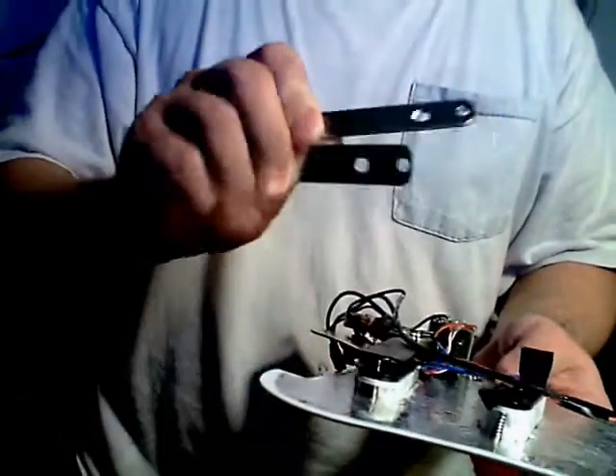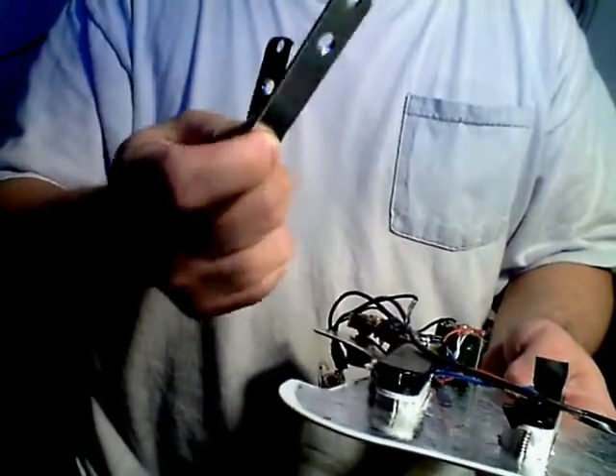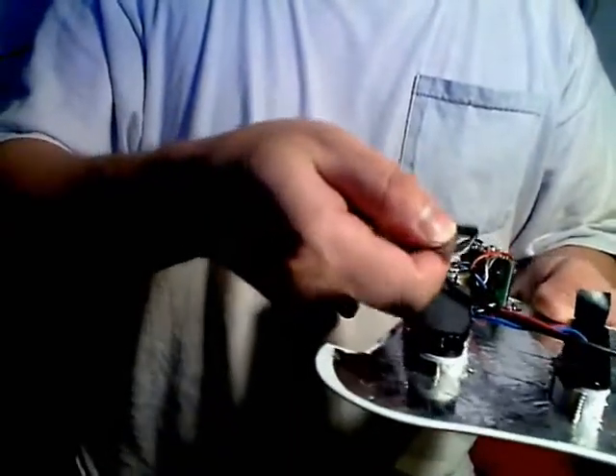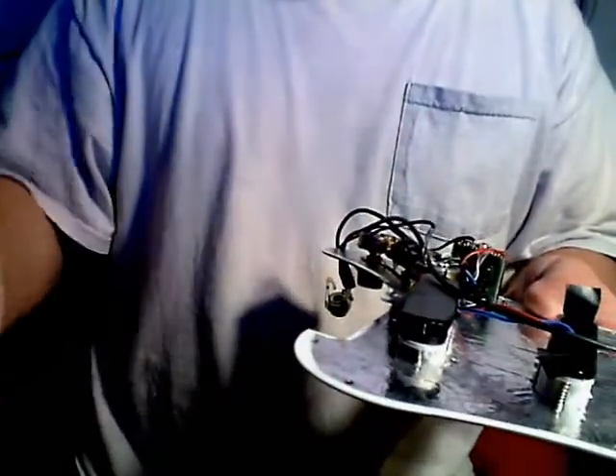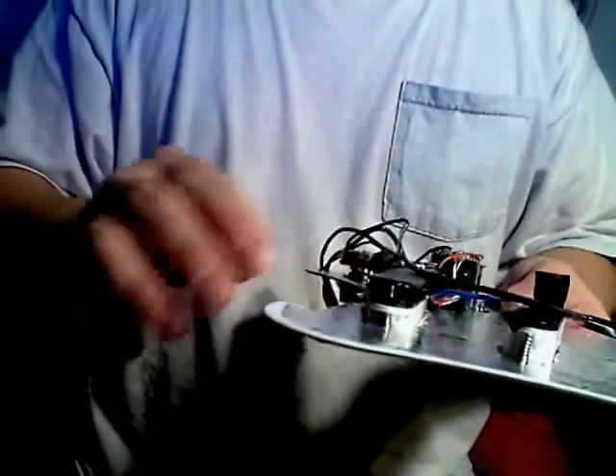I made about 10 extra if anyone wants to buy one for five bucks — if you buy them online they're seven to ten dollars. You can add a grounding wire to it: just sand off a little area and solder a wire to it, then add it to the ground. I didn't find that made much difference. I also tried a brass one that was 0.04 inches thick and couldn't really hear much difference with that.